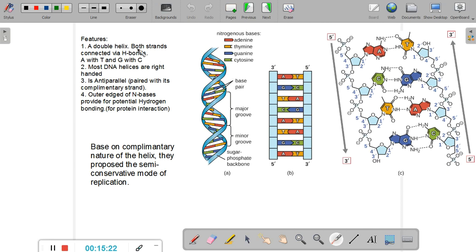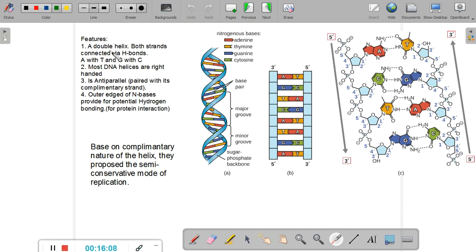And the second point they came out with was that both the strands, this particular strand and this particular strand, are bound to each other through hydrogen bonds. And these are the hydrogen bonds present in the center. And what are the hydrogen bonds between? The hydrogen bonds are between nitrogenous bases. So adenine and thymine are bound to each other through two hydrogen bonds. And likewise, cytosine and guanine are bound to each other via three hydrogen bonds. So the two backbones and the two strands are bound to each other in the center through hydrogen bonds. That was also one of the postulates. And adenine always binds to thymine, and cytosine is always bound to guanine.